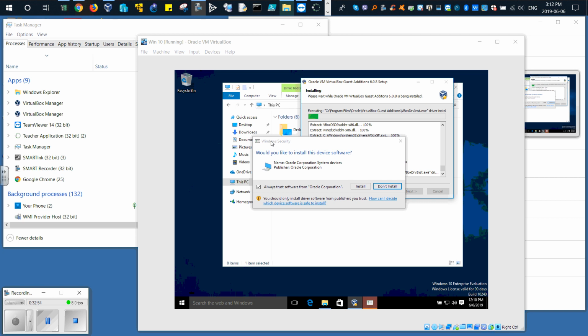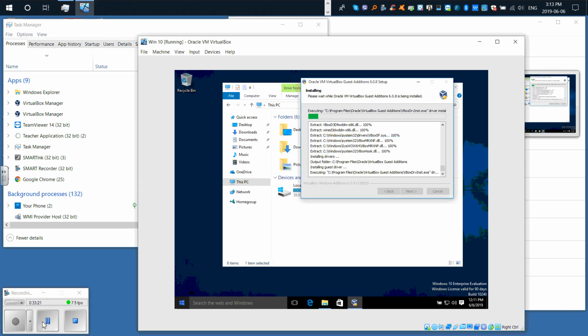When you're prompted to allow something to be installed, because we know it's a good thing, we could click install, and always check this checkbox where it says always trust software from Oracle Corporation, because there might be several like this, and if you uncheck this one, every time it will appear and you need to click several times. So in that case, I just click install once, and it will finish the installation of the software.